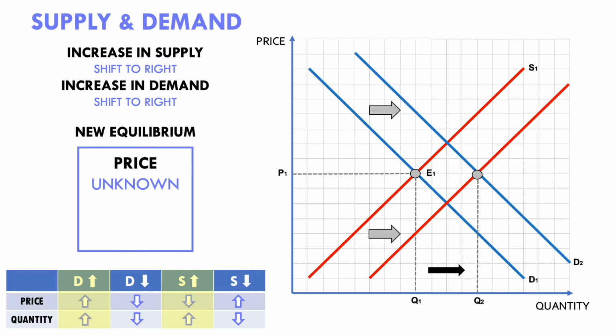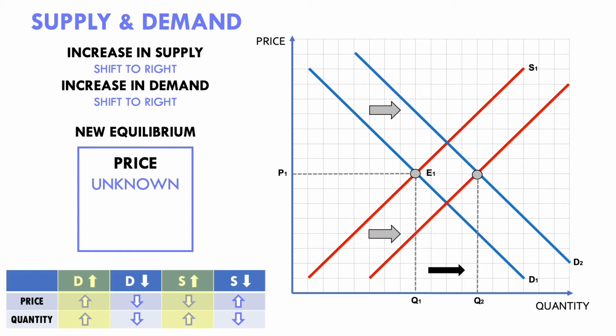Well, the reason is that if we look at that table down below, when we have an increase in demand and an increase in supply, what happens to our price if those things were to happen independently? If there was an increase in just demand, it would cause our equilibrium price to go up. If there was just an increase in supply, it would cause our equilibrium price to go down. So we would have a positive change in price if demand increased, a negative change in price if supply increased. So here's what I want to ask you. When those things happen together, what's a positive plus a negative? We have to say it's unknown. We can't for certain say that a positive plus a negative is a positive. We can't for certain say a positive plus a negative is a negative. We don't have enough information.